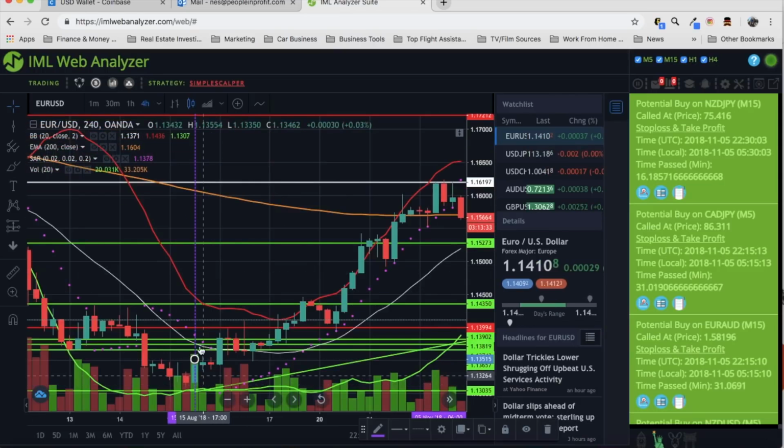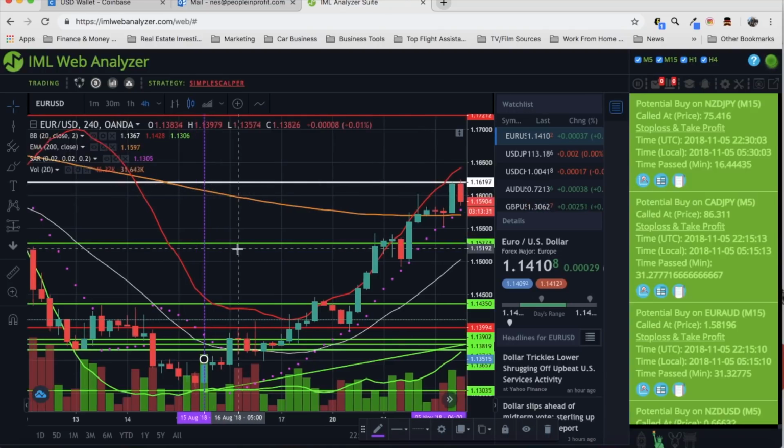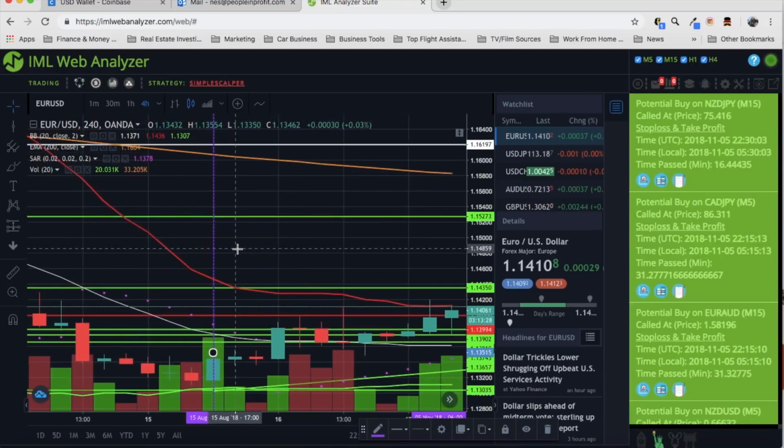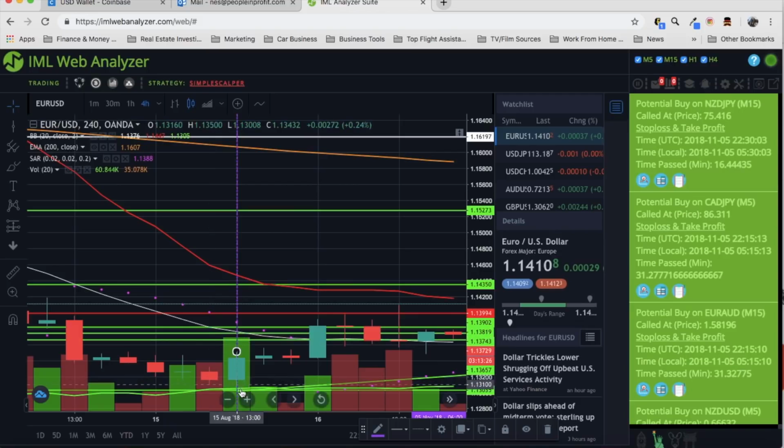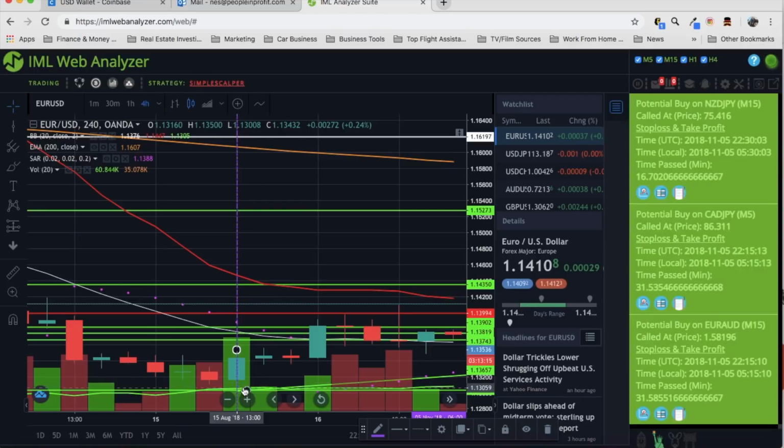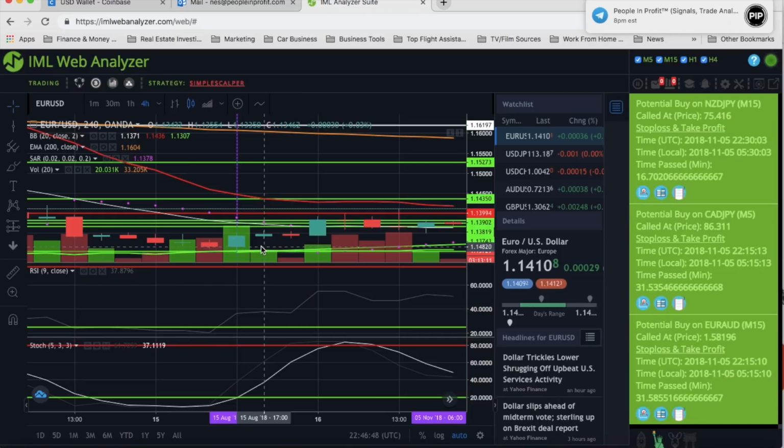All right, so check this out over here. All right, so I use this vertical line so that way I can pinpoint this area over here. You see the wick. Let me just move this out the way so that way you can see the wick. The wick touched a support level. It also touched an uptrend line. It also touched the bottom of the Bollinger Band. That's already 3 confirmations right there.